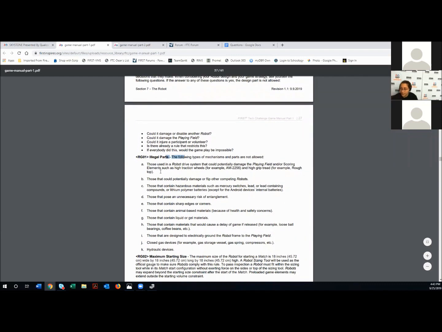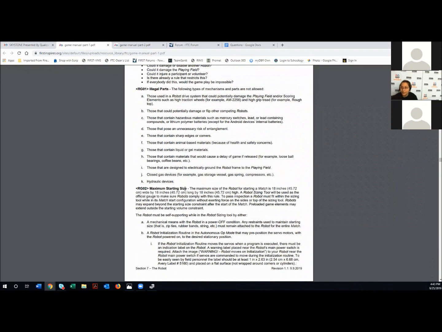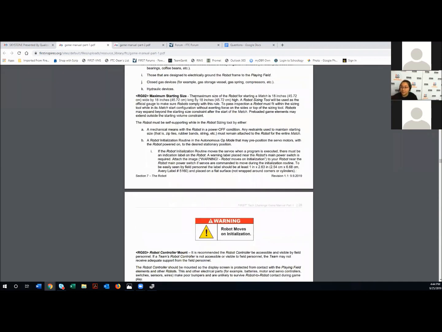RG01, illegal parts. That's a list of just what makes a part illegal. It goes from anything from hydraulic devices to those that pose an unnecessary risk of entanglement. So from hydraulic devices to string, those that contain sharp edges or corners, which can usually be fixed with a little bit of duct tape. It's no animal byproducts, nothing that contains liquid or gel materials, because it's a hazard to have on the field when they spill, in addition to those that contain materials that would delay the game if released, so loose ball bearings, coffee beans, etc.